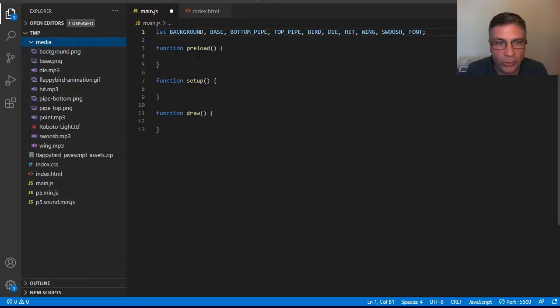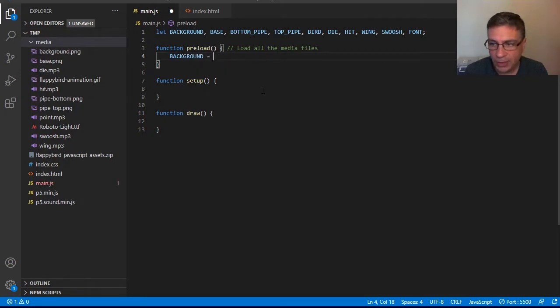We're going to now load those in using our preload function. So the purpose of this function is to load all the media files. And so the let command will create these as just unassigned variables. So now inside preload, we're going to assign them. And so I'm going to say background, and we can see that VS Code is giving me a hint what I might be looking for.